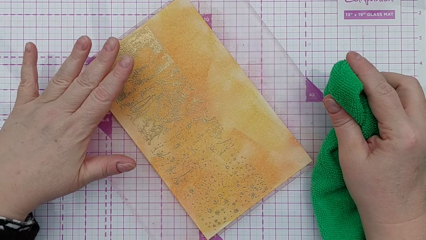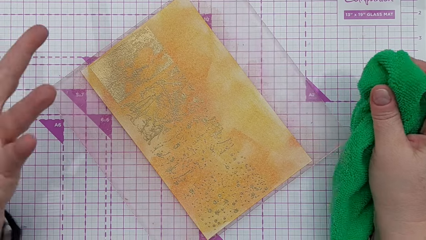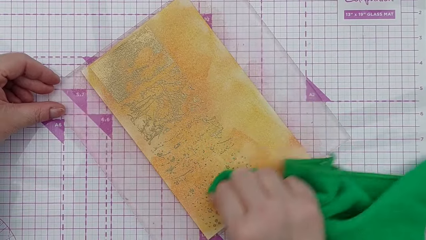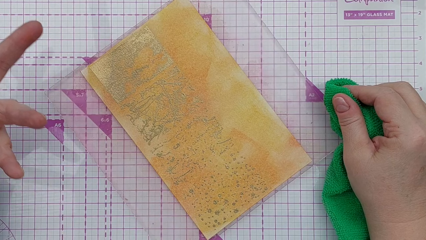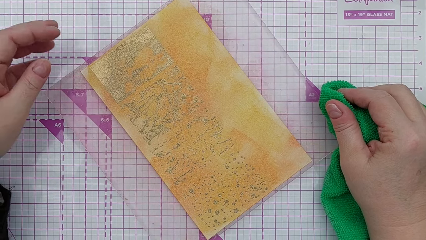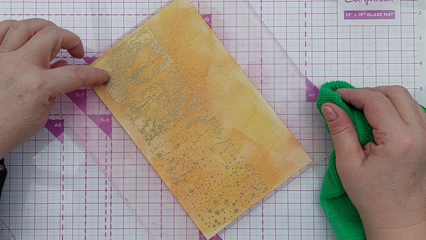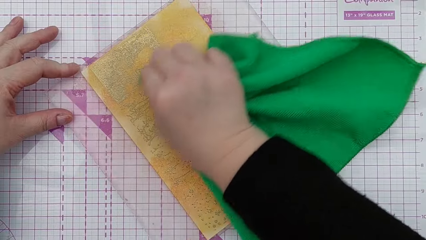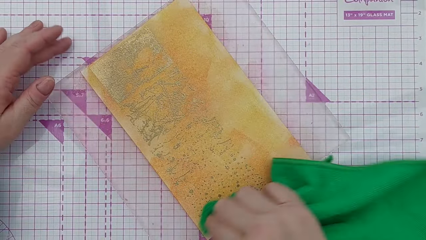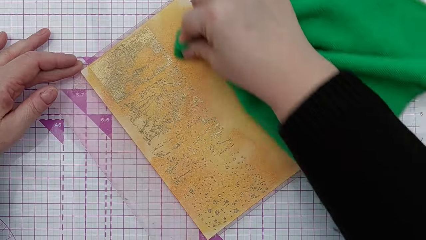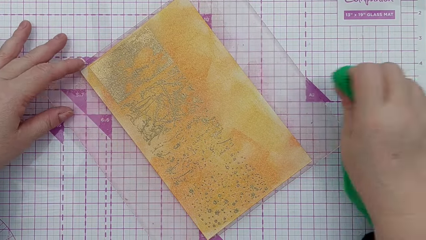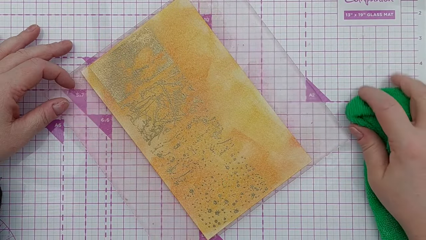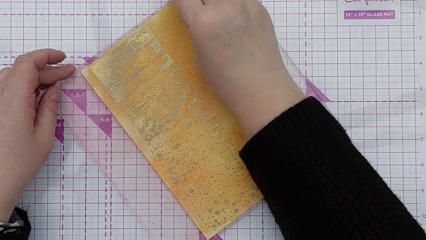The reason I chose dye inks for this is because they haven't got any pigment in them, and that just makes buffing off the embossing a little bit easier. With say distress oxides, they've got pigment in them so that will sit on top of the embossing and sink down into all the little valleys. That gives a slightly different look and makes it a bit harder to buff off. And that's fine, that's a look, that's a good look which I use from time to time. But today I wanted just to make it as easy as possible for myself to buff off ink from the gold so that the gold can really stand out.